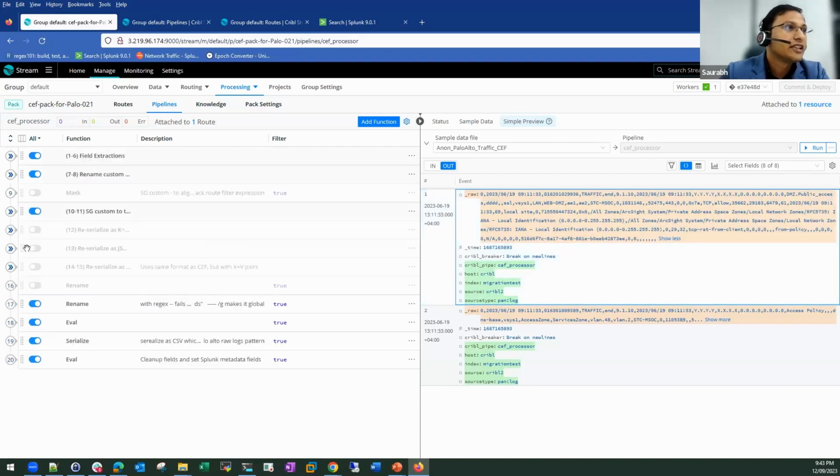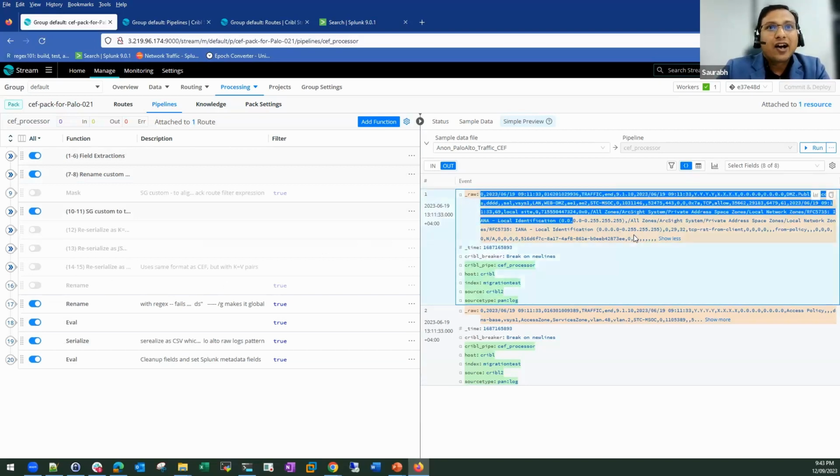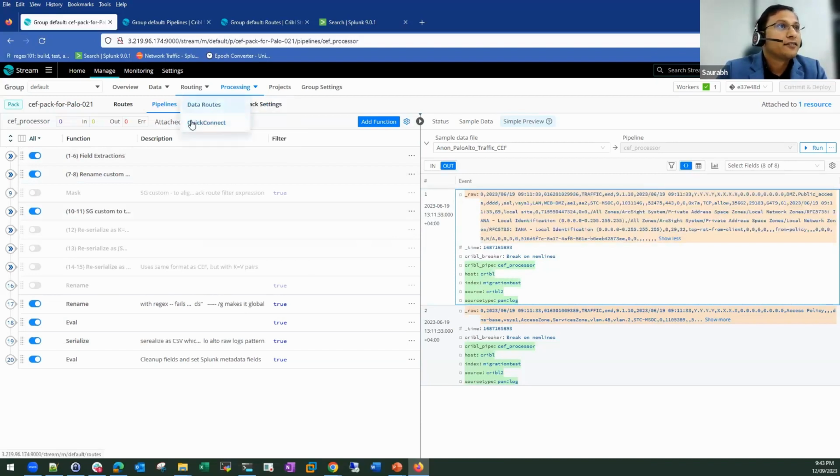I'm a new practitioner of Cribl, and I really enjoyed working on these kinds of control-related things within the data. So moving on, this is currently how my data looks after this pipeline. What I'm doing is converting the CEF format Palo Alto event into how it would look in _raw, and passing this on to my route.